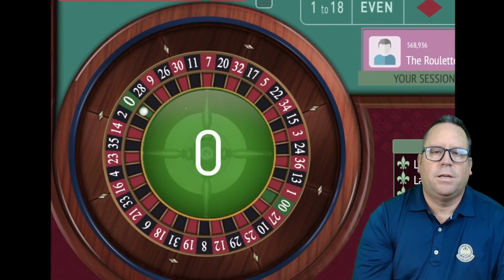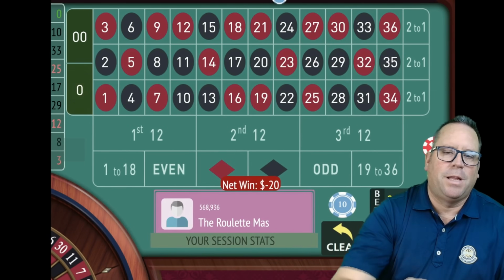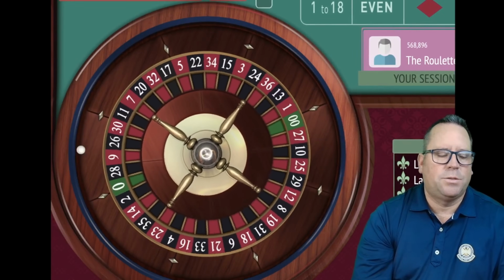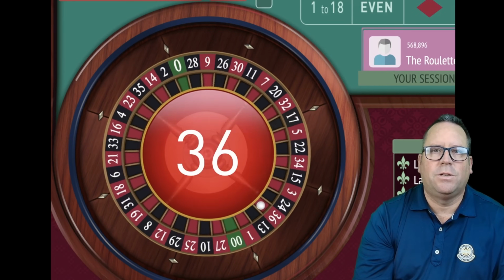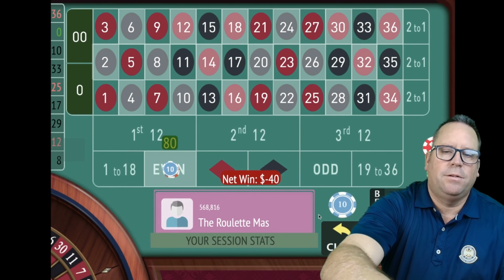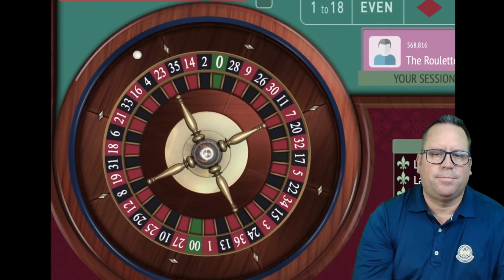And here we go, and that's not what we wanted. That's a 0. So that means we go back to odd for 40. No more bets. And spin. Let's see an odd number right here. It's not odd, it's 36 red. So we're going to go from 40 to 80 and go back to even. No more bets. And then spin. Let's see if we can get an even number here.